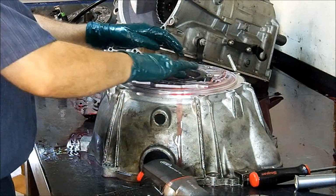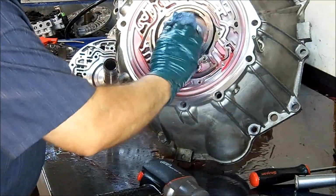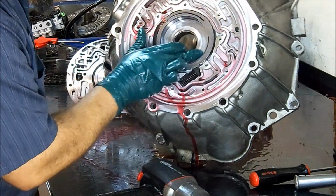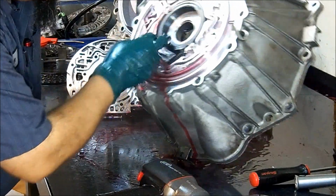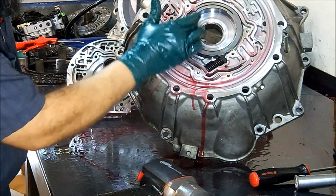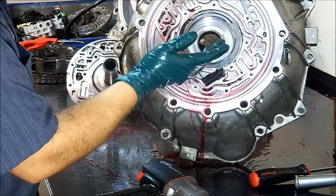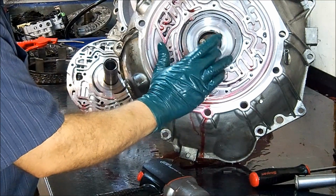Go ahead and put that to the side. And you want to feel in here and make sure that it's not scored, it's not going to be dug up. You also want to check the slide. And this one, if you see that it is nice and dark gray, that means that it has no wear on the slide itself. Once the slide starts to turn white or chrome, then it is worn out.